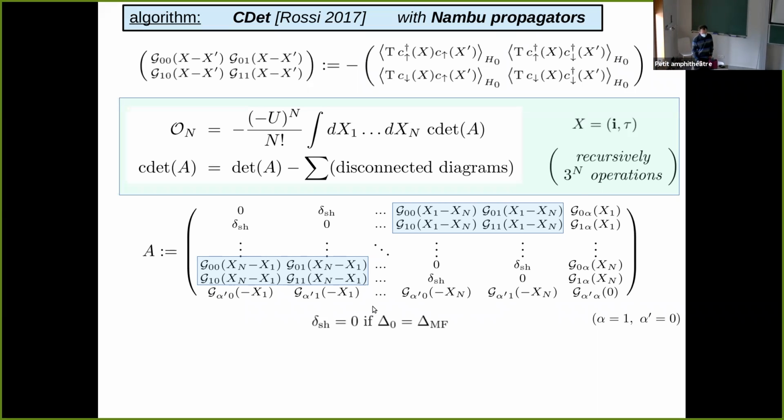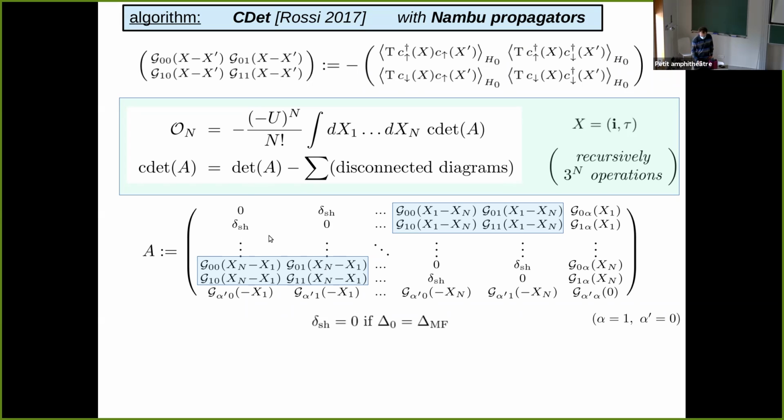So is it the disconnected diagrams that give you the exponential scaling? But the determinant is extremely cheap. Yes, so you immediately get 2 to the power n because you need to remove, in this thing here, you need to partition the set of all vertices into two parts: the part which is attached to the external point and the rest. So this gives you already 2 to the n possibilities. And then when you do this recursively, it turns out that it's 3 to the n. Right.